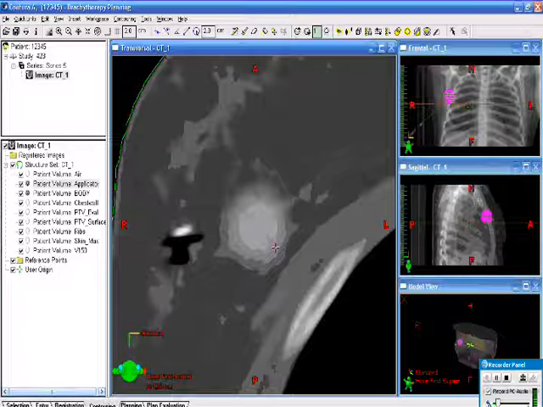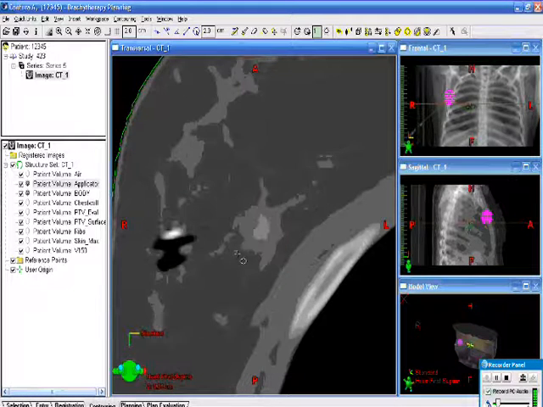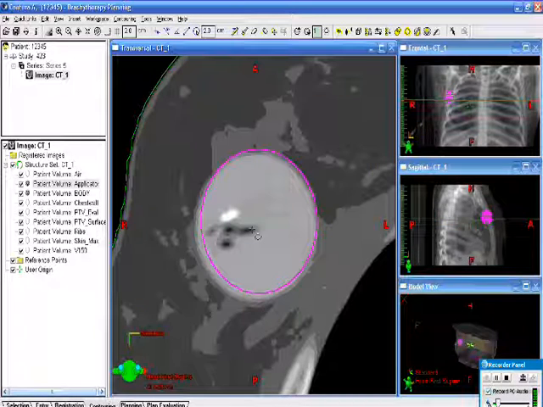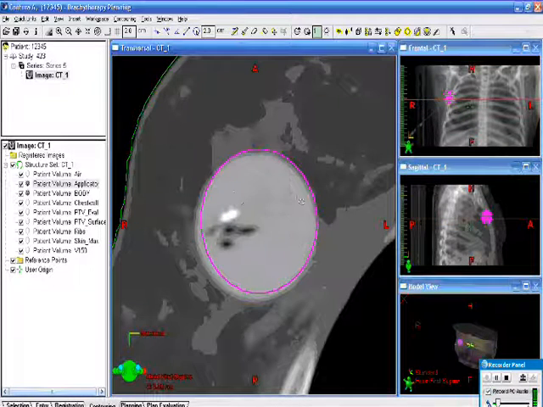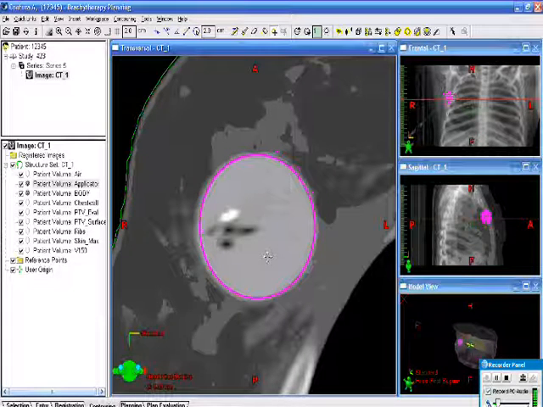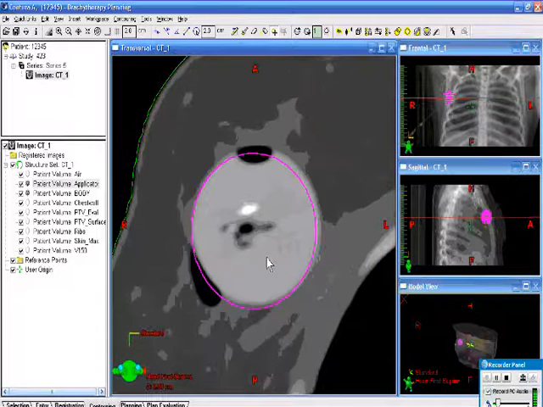We can do this one. Now when you get towards the end, you can see that there's quite a bit of partial volume effect here, and so it's a matter of judgment exactly where you draw this. There's probably nothing still showing there. Now on one of these, like this one, you can see that we didn't get exactly the right diameter, so we'll use the Move Contour tool here, and we'll bring that in, and we'll just fix that one up to be correct.